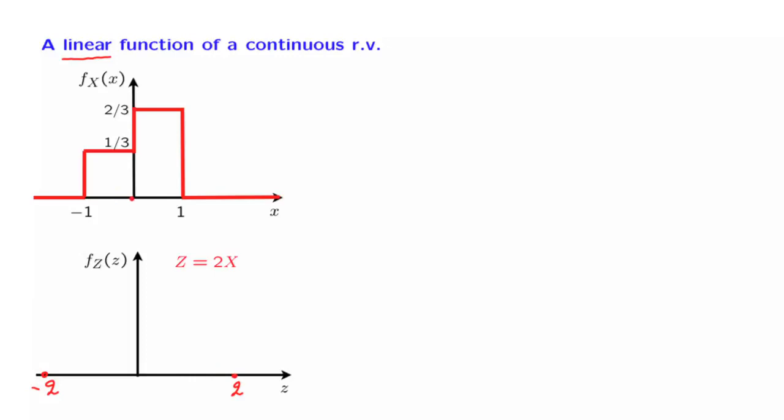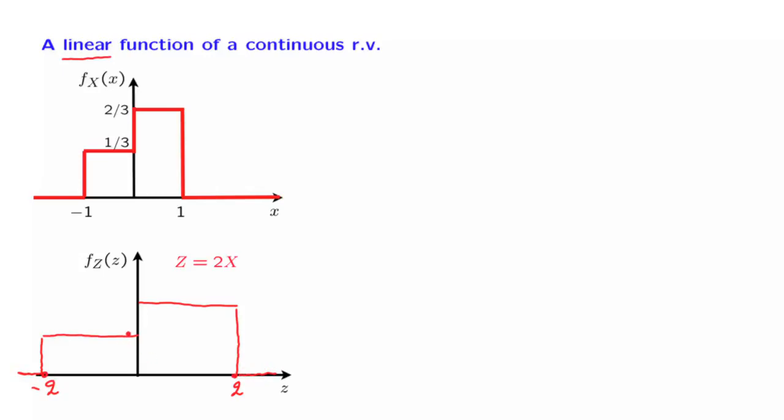Now, values of x between minus 1 and 0 correspond to values of z between minus 2 and 0. The different values of x in this range are in some sense equally likely because we have a constant PDF, and that argues that the corresponding values of z should also be in some sense equally likely, so the PDF should be constant over this range. By a similar argument, the PDF of z should also be constant over the range from 0 to 2. And the PDF must, of course, be 0 outside this range, because these are values of z that are impossible.